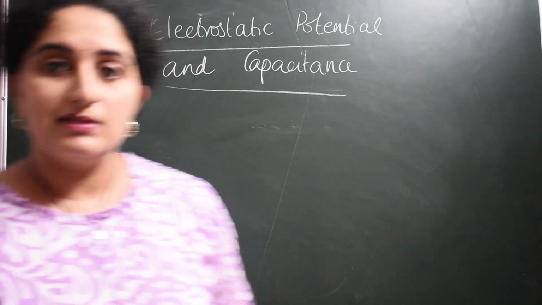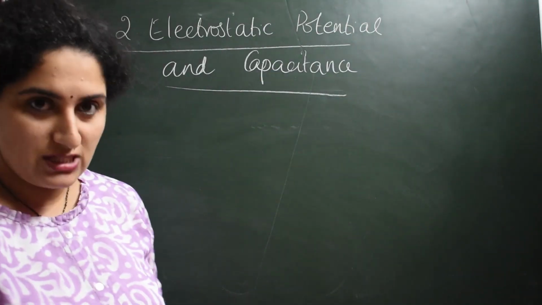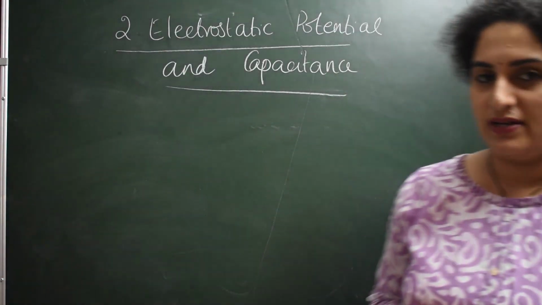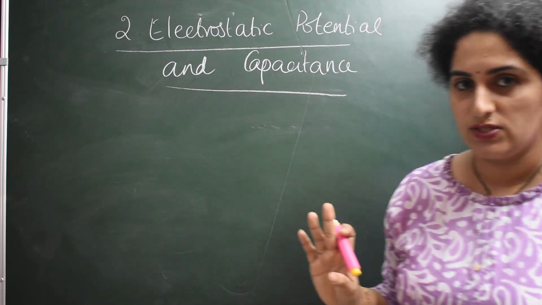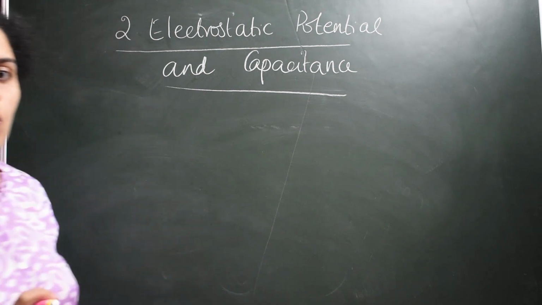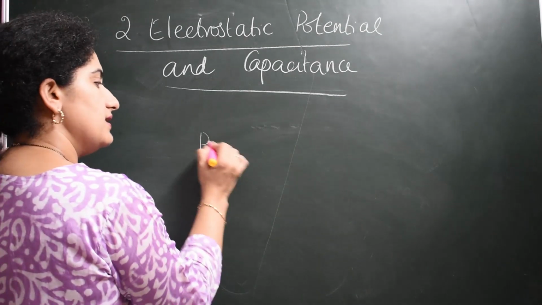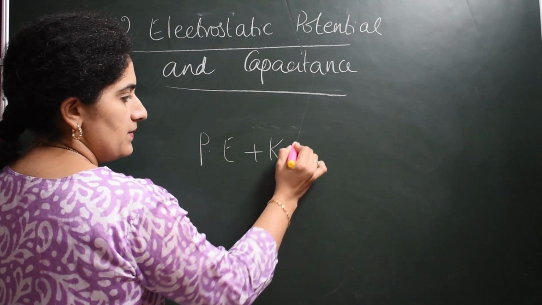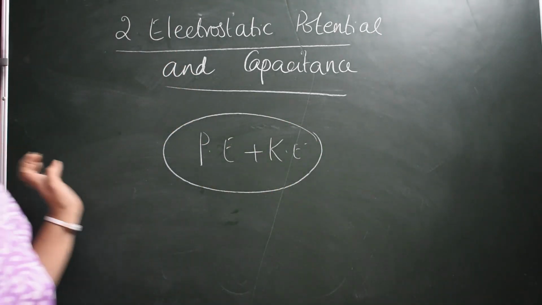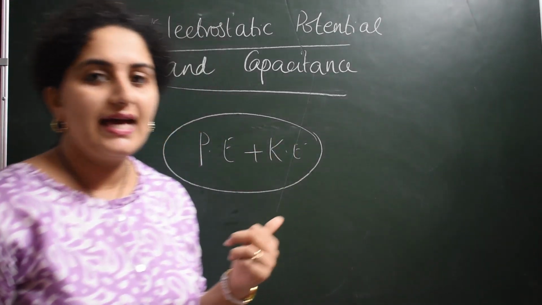When we studied about the work energy concept in grade 11 and also the potential energy, kinetic energy concept, we studied about the law of conservation of energy and also the conservative forces. What are these conservative forces? Those are the forces which depend only on the initial and the final position. So you have this potential energy and kinetic energy. When you consider the sum of this potential energy and kinetic energy, that will remain the same. So we have a derivation of the mechanical energy concept.